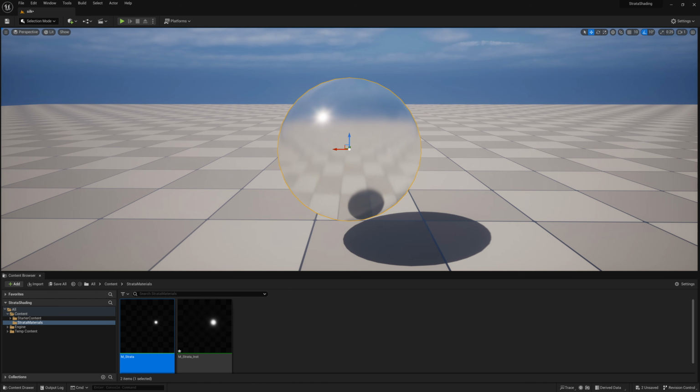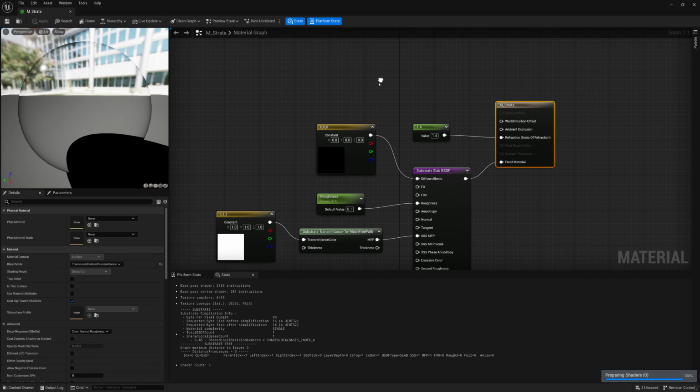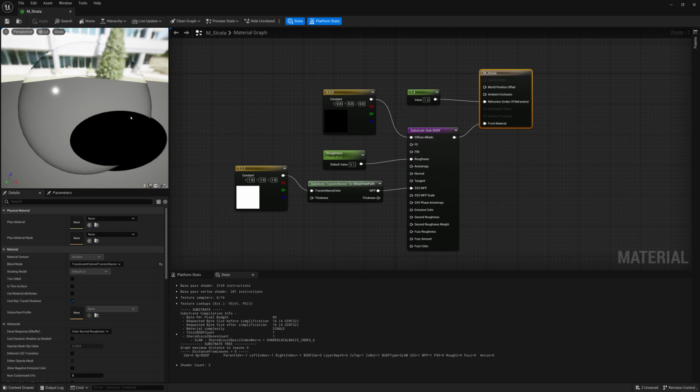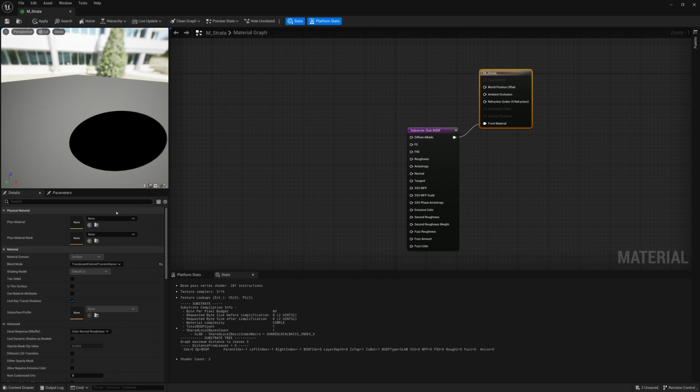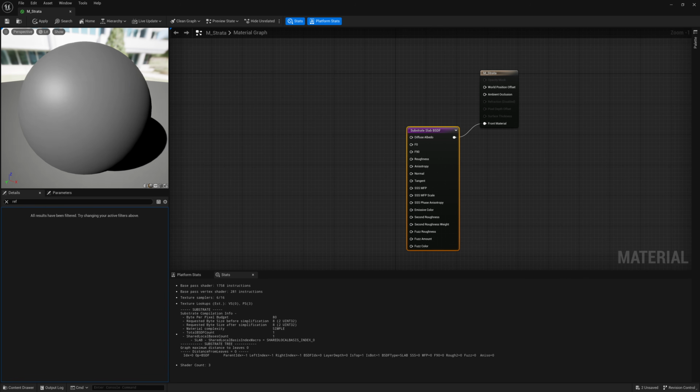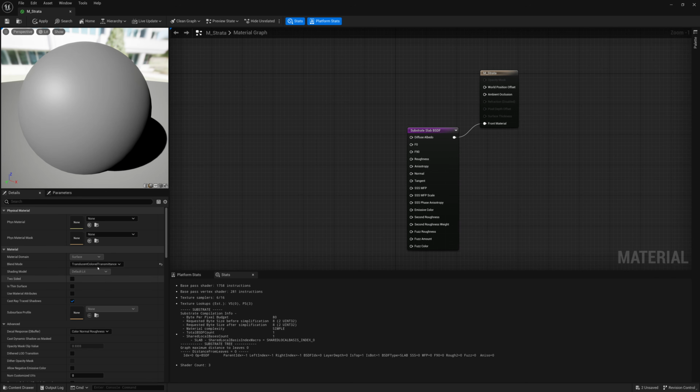So what we're going to do now is create a bit of a film material, like iridescent film. I'm going to open up the material that we have right now, our refraction one, turn off refraction, and clean this up a bit to make a material that has a thin coated film with a bit of iridescence. So let's delete all these nodes here and turn off our refraction. Under refraction method, just set that to none. Then we also have to change our material type back to opaque. So I'll click on nothing here and change it to opaque, so it's not a refractive material.